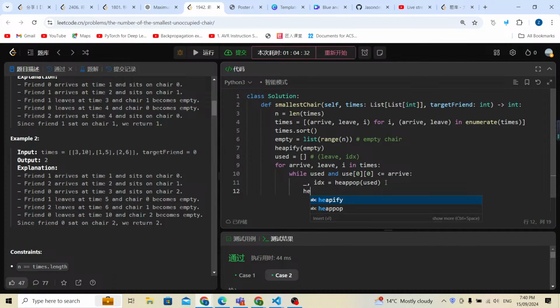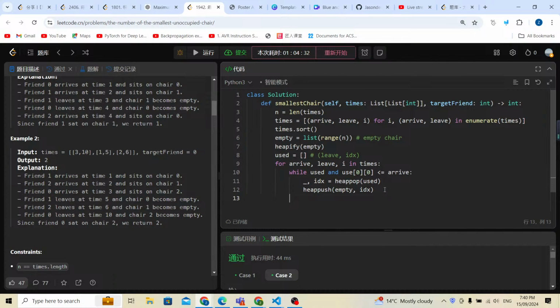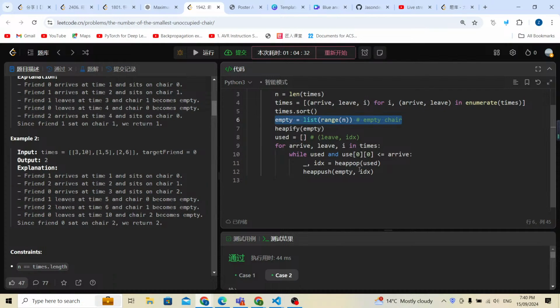We want to put this chair number inside the empty heap, so we're gonna use a heap push with the empty heap, and push the number, which is this index. Now we put everything inside the empty heap. That means if we want to pop out something from the empty heap, it's gonna be the smallest chair number.